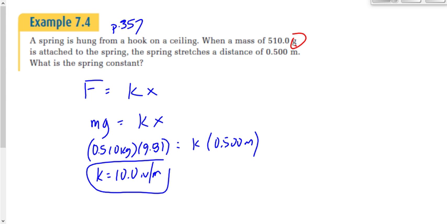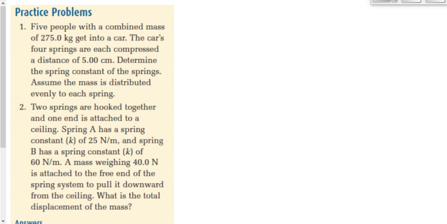The value of K should always be a positive value. If you've made a mistake with your equation, right, Kx versus negative Kx or something like that, I can live with that. Okay, that's not the end of the world, but let's at least recognize that when we get the value of K, if you happen to get a negative value of K, that should be a positive value. So just drop the negative in that case if you happen to get a negative value. Let's do these questions, please, on page 357.